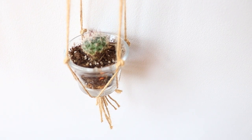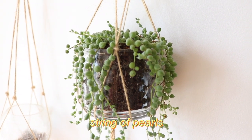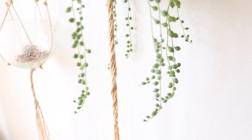Then I have a little cacti over on that wall as well. And then I have my gorgeous string of pearls plant. I love this plant so much. They're very slow growing, a little trickier to take care of, but if you manage to find one, I found mine at a local farmer's market and it wasn't that expensive. It was a little smaller when I bought it, but I love it. I just think it's gorgeous. It always lets me know when I need to water it because the little pearl-shaped beads that grow on it start to shrivel. And then as soon as I water it, they fill back up into these beautiful perky little pearl shapes.